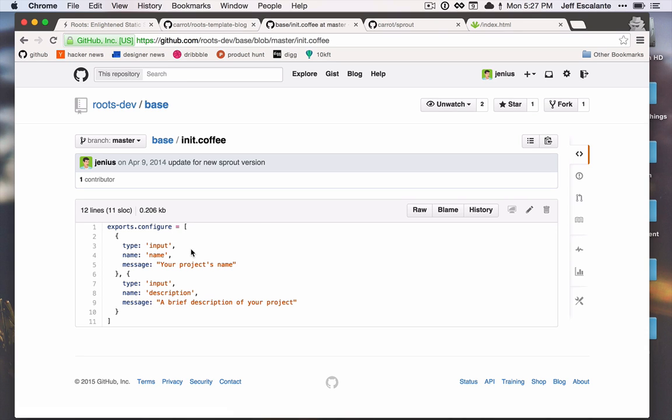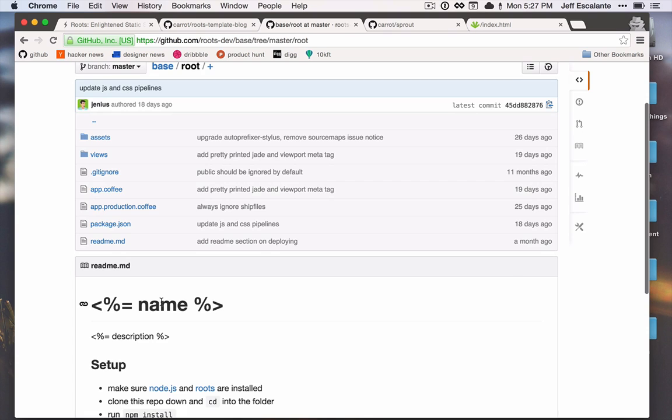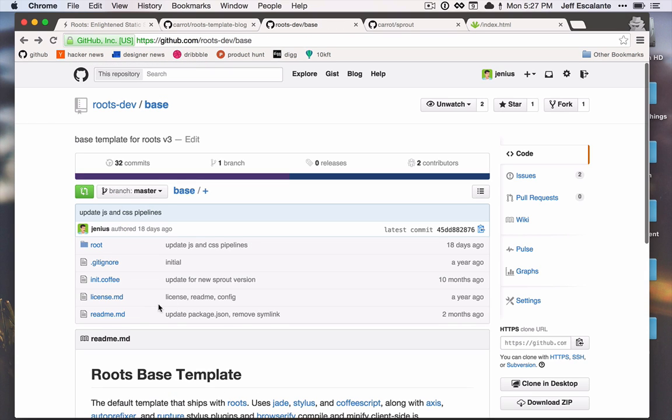So here you can see what we've already seen on the command line. It's just two questions asking the project's name and for a description, and noting that they get saved out as name and description, which are the exact same values that you are seeing right here. There are a bunch of different types of inputs that you can expose. You can ask them a yes/no question. You can ask them to pick from a list. And you'll get all of those inputs back and be able to use them in your templates.